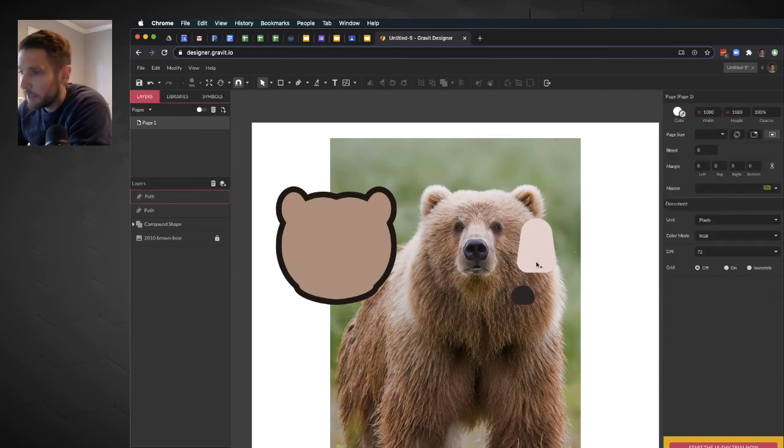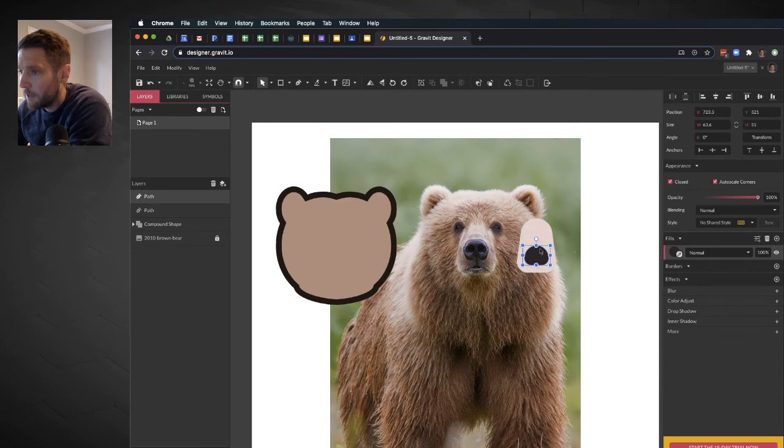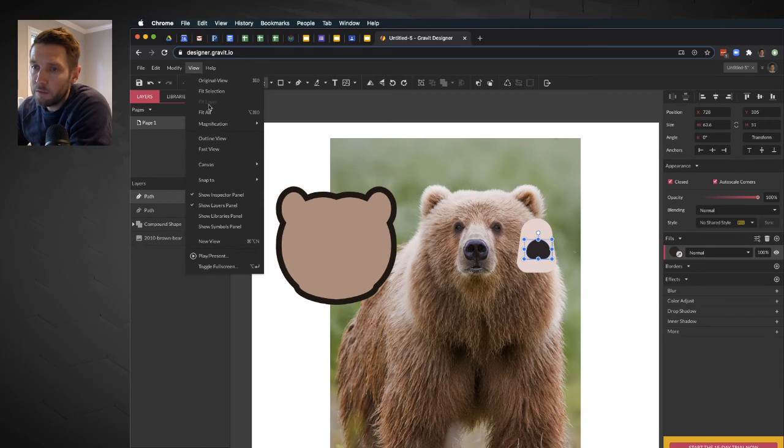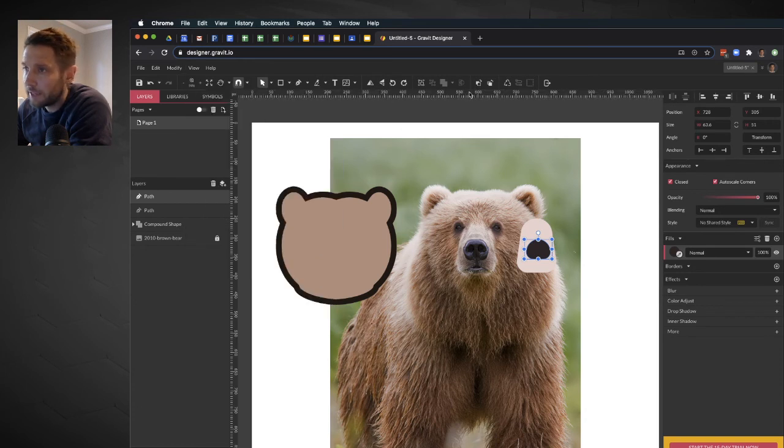So now I'm going to place this in the middle of this shape that I have created. And here's where you might want to use rulers. So if I go to View, Canvas, Show Rulers, and I click in the ruler, I can bring down a guide. So I could line these up precisely. So I can add multiple guides, just so I get like the height of everything exactly where I want it to be. And again, we're sort of creating an approximation, so it doesn't have to be perfect. If I select both of these shapes, I can center the inside one on the outside one.